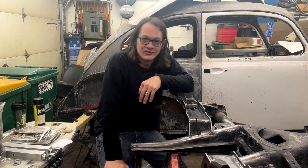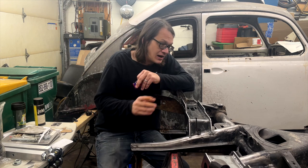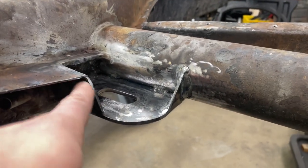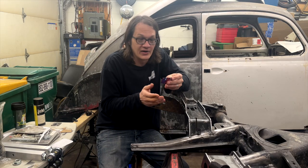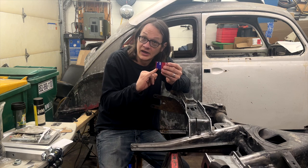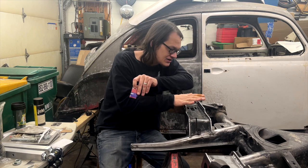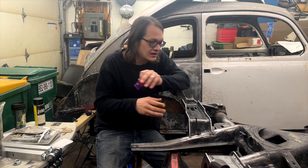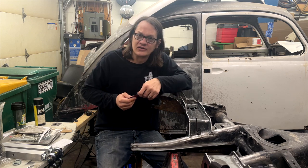And, you know, honestly, it makes me feel better. I didn't need to bring it all the way out to the outside of that wing. There's really no strength there. I could have got away with just doing another corner gusset, and it would have been just fine. I just thought, having it boxed in, it's just going to make it look a little better and give me a nice clean install.